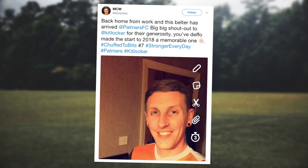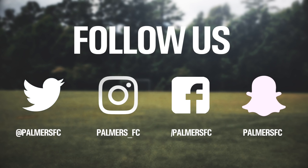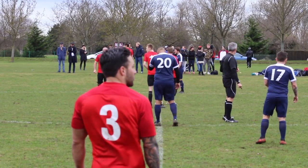Next up, we've got this absolute hero who's a fan of Palmers FC — cancer survivor twice — and now back playing Sunday League football. Thanks to KitLocky, he's got his orange shirt now. Massive props to you, my man. Hashtag stronger every day — I couldn't agree more. Finally, we've got Mr. Andrew Knight. He's grabbed his orange shirt, long sleeve for the cold Chicago weather. I'm glad it made it over the pond. He's also got his name and number on the back. Andrew, thank you for your support. Come on your Palmers. If you haven't sent us a photo of you in your shirt, send it across. Don't forget to follow us on the socials.